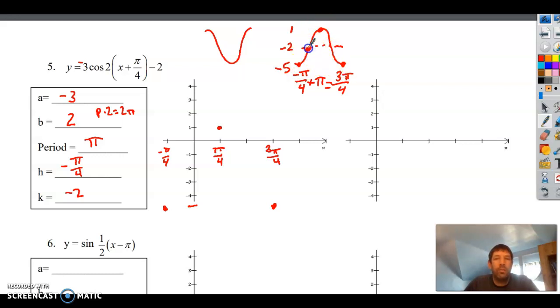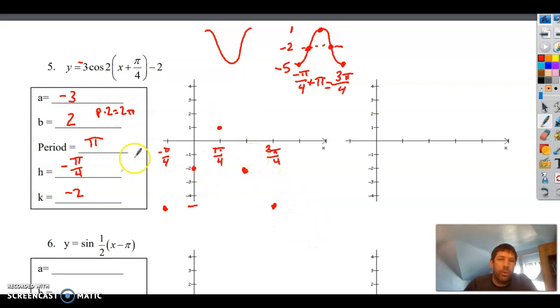The fourth point we're going to graph is in between these two, our lowest and our highest point here, and that's going to be in the middle of our graph at negative 2. So halfway between these 2 points would be 0, and then we want to be at a height of negative 2. And then halfway between our last 2 points, we get the fifth one that we're going to graph, and that's at the same height as the one we just graphed, at negative 2. So now we have the 5 points that we need.